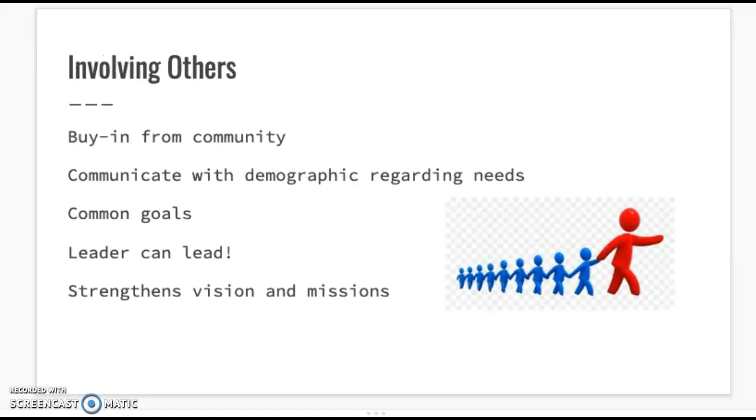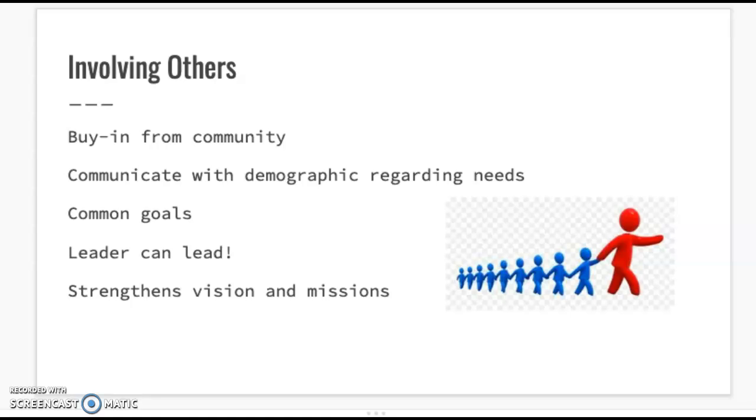Involving others. I think that involving others is essential, because how can you be a building leader if you don't have anyone to lead? Buying in from the community is everything, especially in that rural demographic, because, well, it's rural, so there's not a lot going on, and the school provides not just education, but programs and sports, and a lot of kids come to school and find passions that lead to other careers. And so it's important to involve as many people in the community as you can with your school, so that it can centralize the role that the school plays in the community.